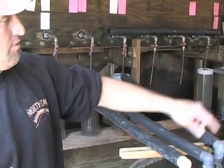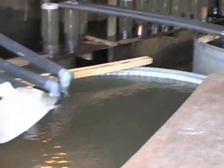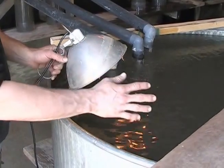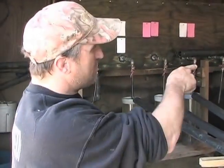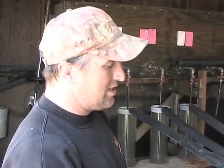Once they hatch we've got them separated here in these two tanks. What we'll do is put this light here, and once the fry are done they'll swim to that light. Then we'll take a white pan and dip them up, put them in plastic bags with oxygen, put them in the pickup and haul them. Hopefully once he gets them delivered, that mixed batch starts to hatch and I'll do the same thing over again to get him his quantity. Then probably the last few jars we'll start stocking - we've got about five lakes that we stock for our own personal use.